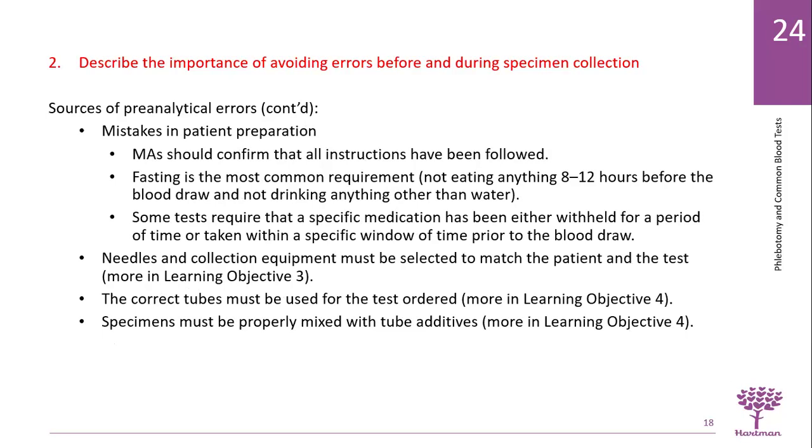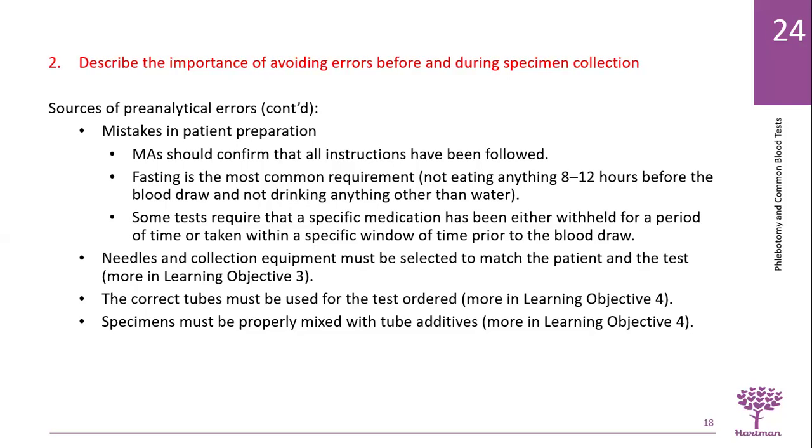Some sources of pre-analytical errors can be mistakes in patient preparation. You want to confirm that all instructions have been followed correctly. You want to make sure that if it's a test where patients were supposed to be fasting, they really were fasting. Those are things you need to check before you draw, like cholesterol or any type of test where the patient was supposed to be fasting.